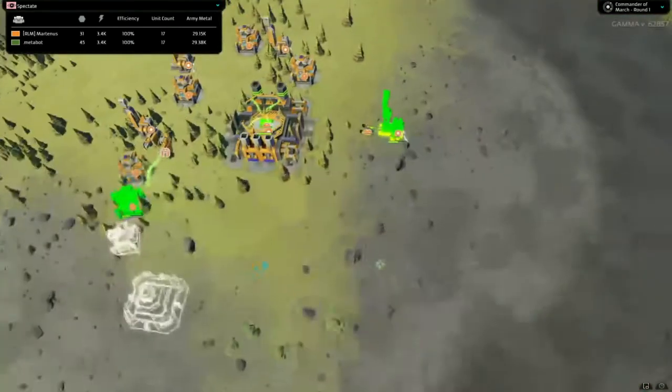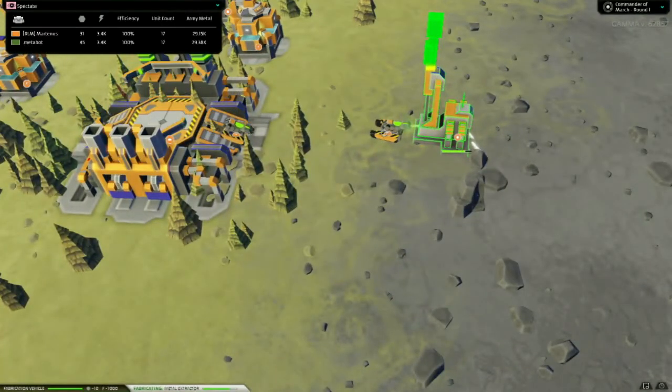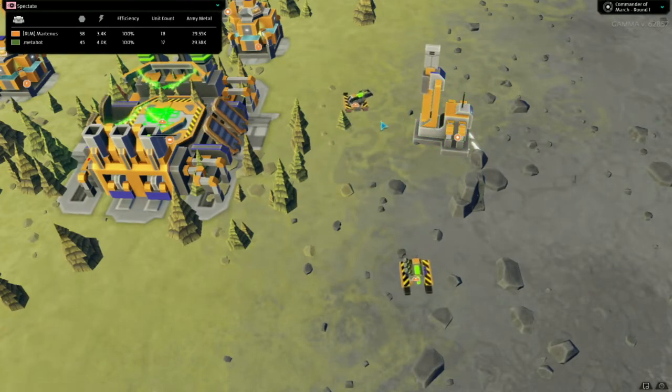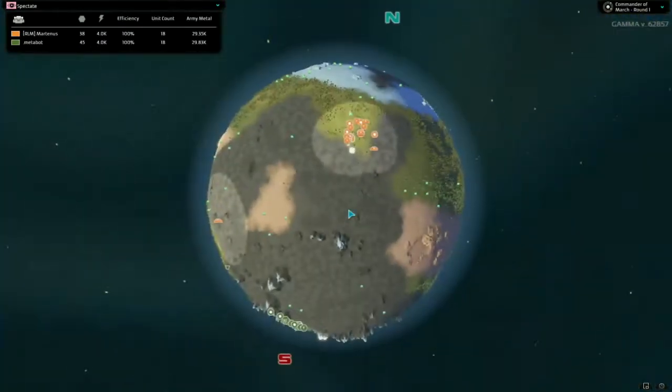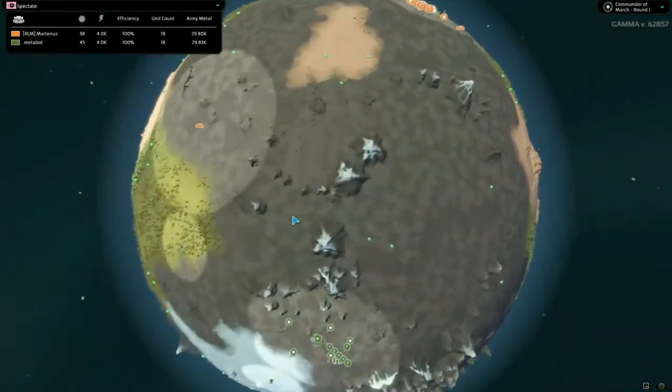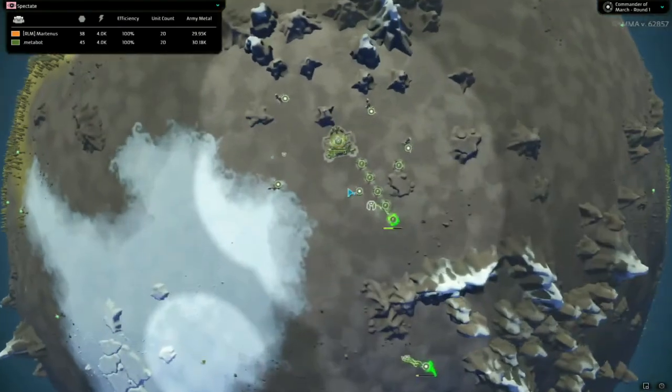Builders in this game in general are called fabricators, and you can see that this fabricator is converting the supply of metal into a building by using energy. So that's kind of how it works: things cost metal to build, and it takes energy to convert metal from its stored state into a building.